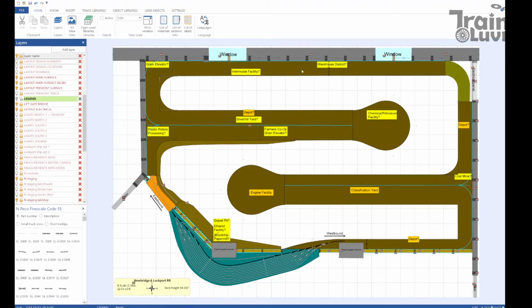Although I think Lockport might have their own small yard and switching, because you can see I want to have a warehouse district and an intermodal facility, and usually grain elevators on the ports. And Lockport, I thought first it would be a seaport, but then in the last few months I've been warming up towards river ports, and I'm in Canada, so there is a large port on the St. Lawrence River, and I thought that would be interesting, and so I might use some of that as inspiration to build. I don't think it matters whether it's a seaport or a river port. I mean, they all have interesting things that happen there.